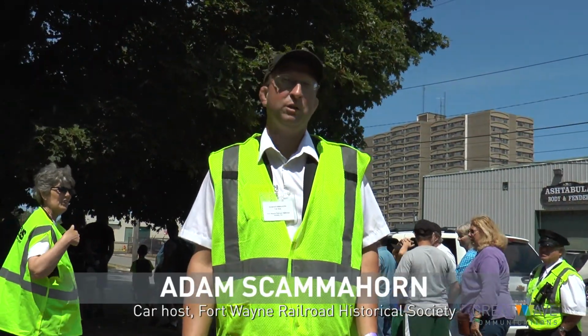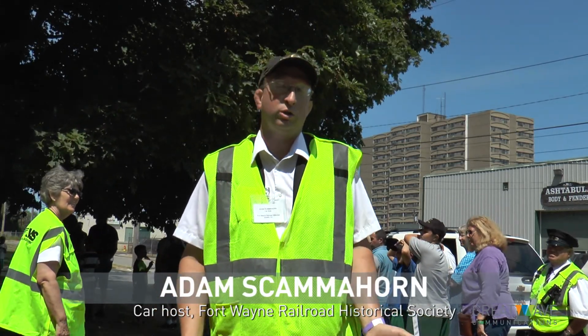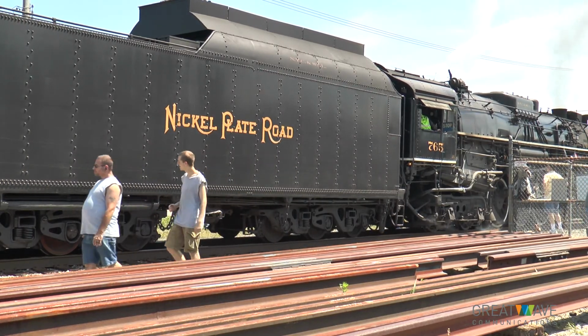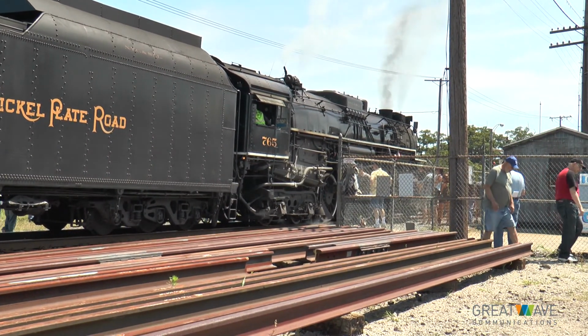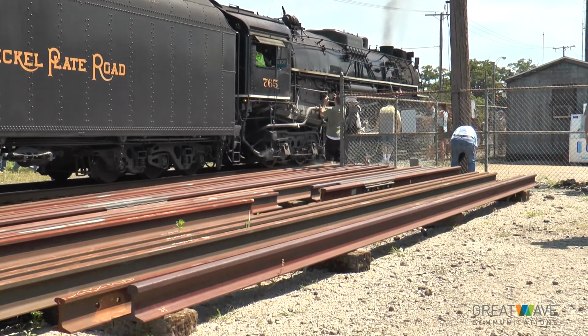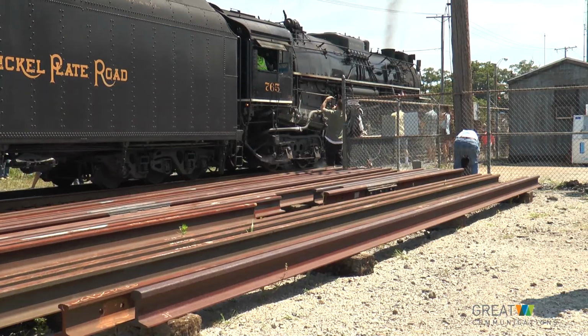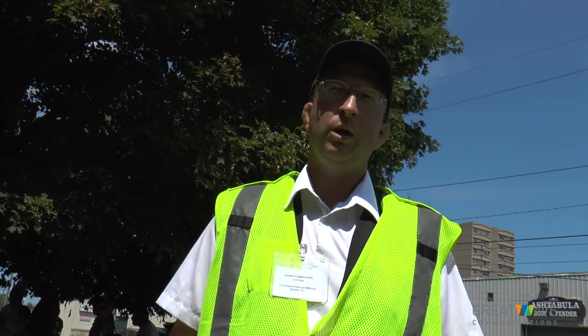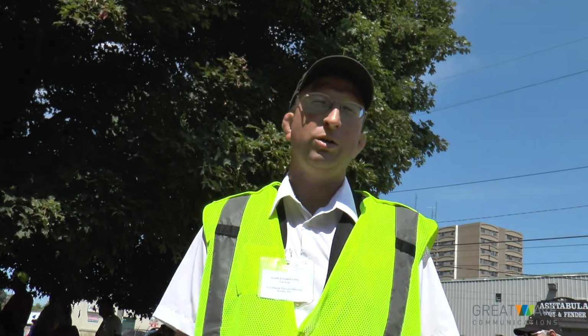They're 1950s passenger cars. They range from coaches, sleepers, and lounges to two dome cars, and a 1923 heavyweight on the rear. Yes, they're air conditioned. It is a lot of work because you have to maintain the car, give out announcements as to what's going on, tell the passengers where they're deboarding, and welcome them aboard. Then after everything's done, you have to clean the car, and that takes about an hour or so, depending on how dirty it is.